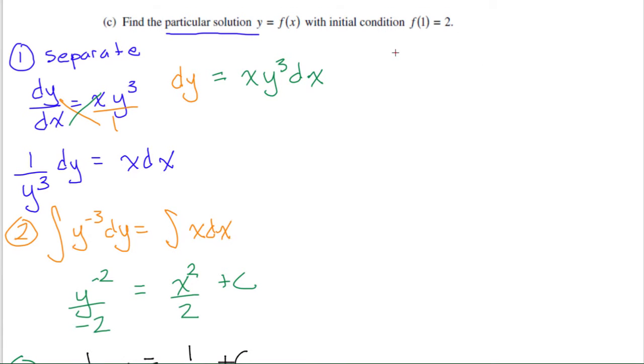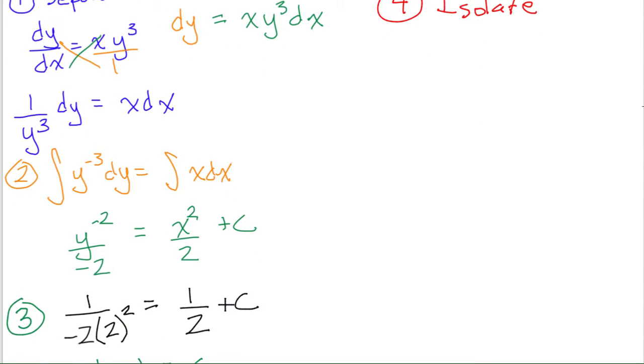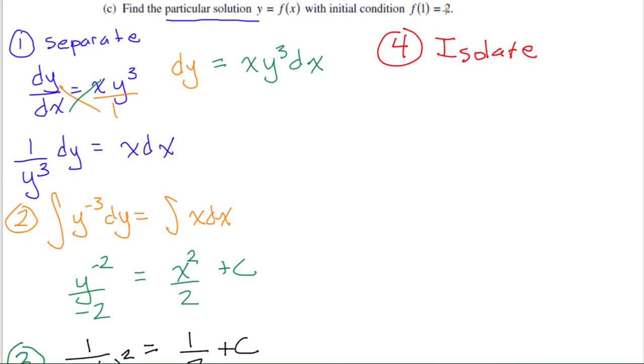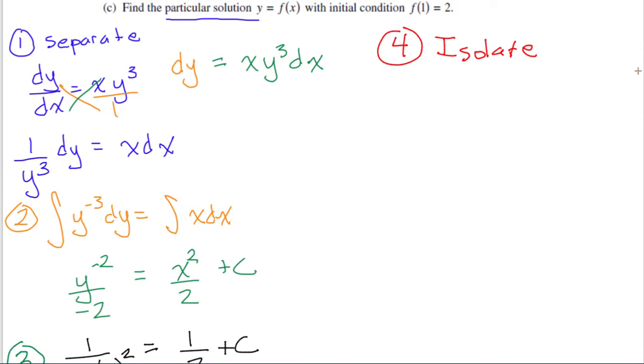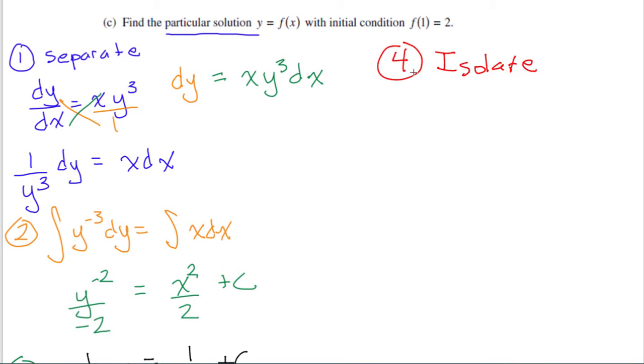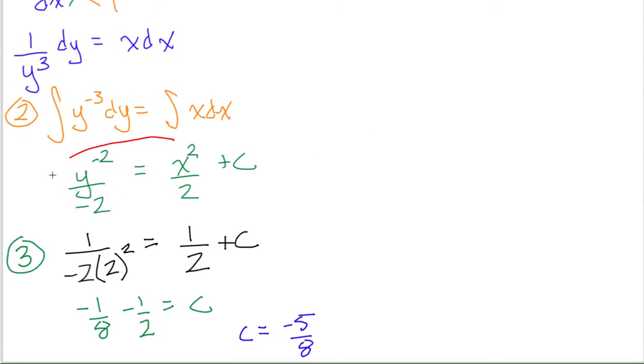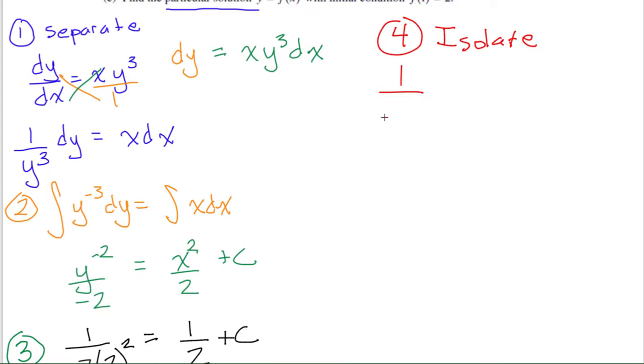And I forgot to write down the steps, what I was doing down here. But how do you get that 5th point? By doing a giant amount of work for step 4. Oh, you want to do it? It's not that hard. It actually isn't that hard, especially once you get used to it. And I was teaching you the hardest way. There's an easier way to do it. Isolate. Okay, so let's come back here to this equation. I'm going to rewrite it down, but moving this y to the power of 2 to the bottom and making it a positive power. So here we go. I'm rewriting. 1 over negative 2y squared is equal to x squared over 2.